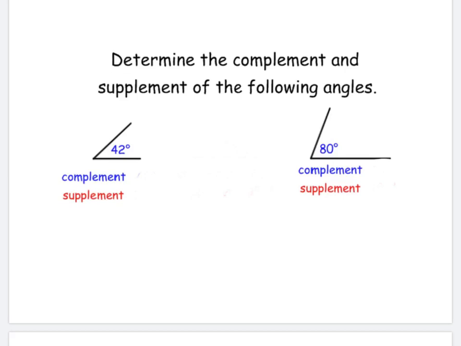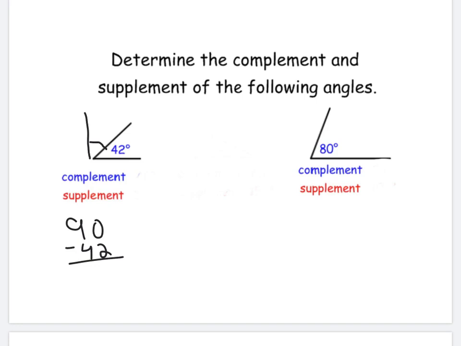Now, in order to determine the complement and the supplement of the following angles, so you're given an angle measure of 42 degrees and you want to find its complement. Well, we just figured out that complementary angles make 90 degrees together. So if they make 90 degrees together and we know we have a 42-degree angle, I want to know what I can put up here to make the rest of the 90-degree angle. So I would take the 90 degrees that we're looking for, and I would subtract what we already used, which is the 42.